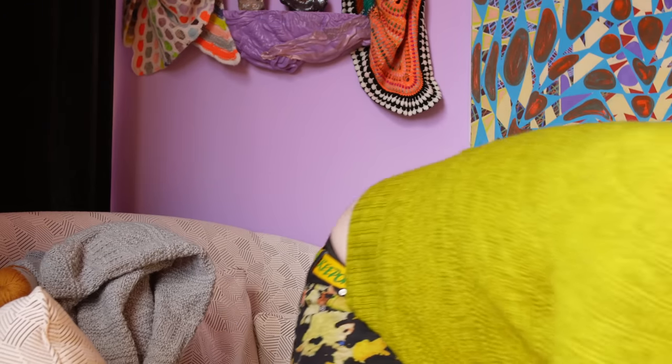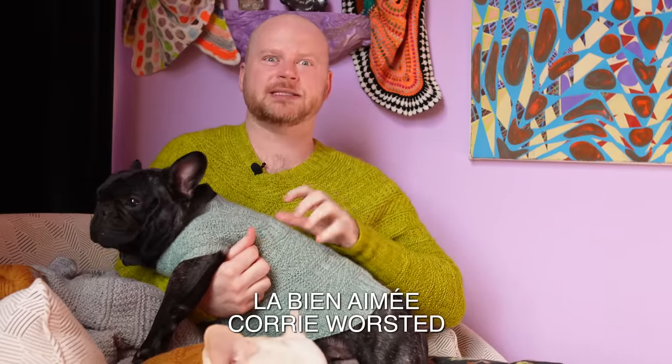I think I'm in deep trouble because I'm going to start turning all my sweaters and shawls into matching dog sweaters. Briosh is wearing the Corey Worsted by La Bien Aimée — just one skein — the same yarn I'm wearing for my Dustland sweater. Stitch is wearing the Tiger colorway, which really brings out the hazelnut in her eyes. We can coordinate and have a whole little Dustland dog family.